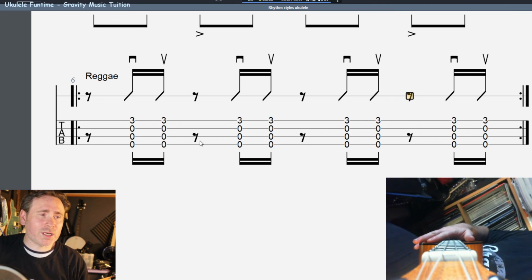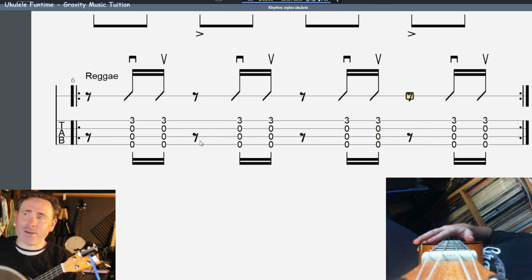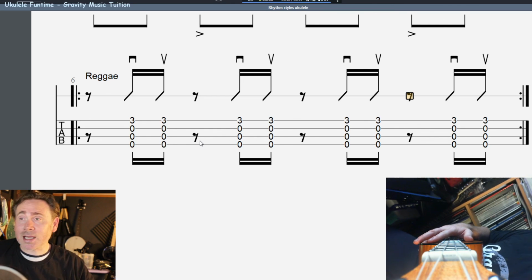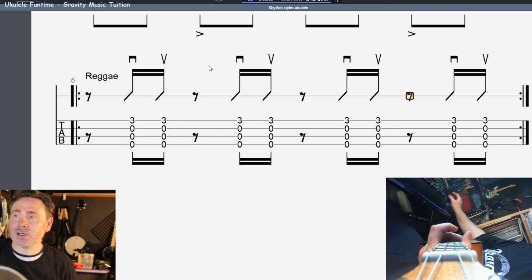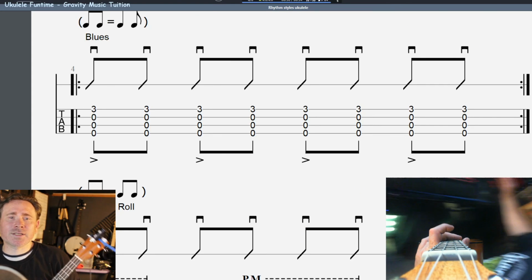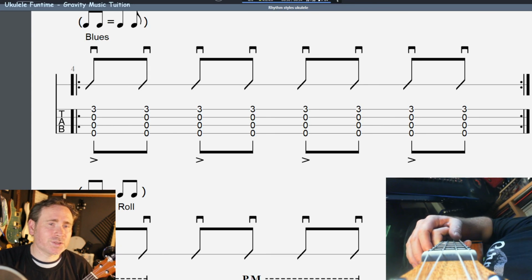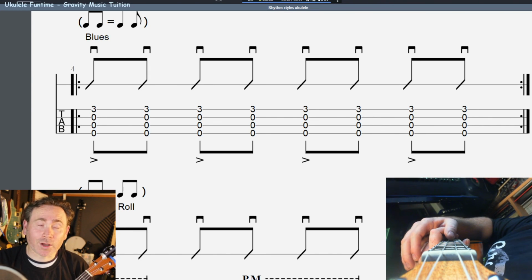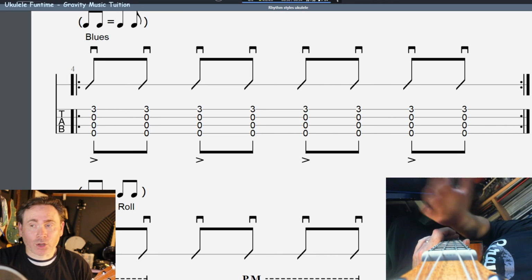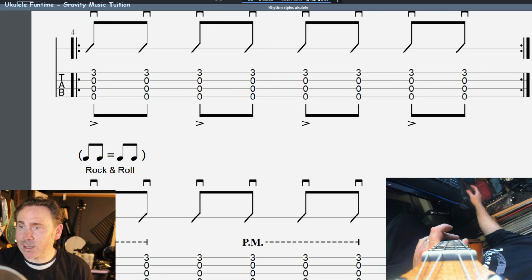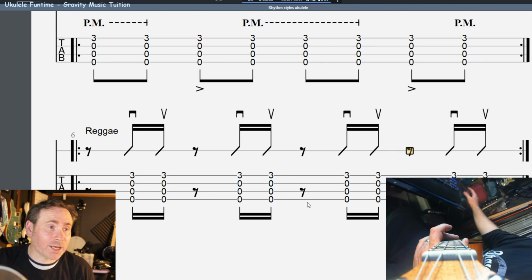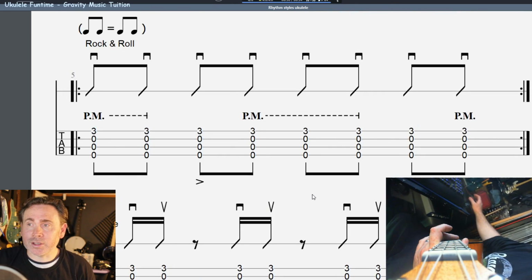So already you can hear I can take a song and make it sound like it's reggae, but you can do the same with any of these drum patterns, which is the beauty of learning these stylized rhythms. Okay, so that covers the most common styles of music I would start with. We play a lot of blues, rock and roll, a lot of pop and country styles of music, and even reggae in our ukulele club.